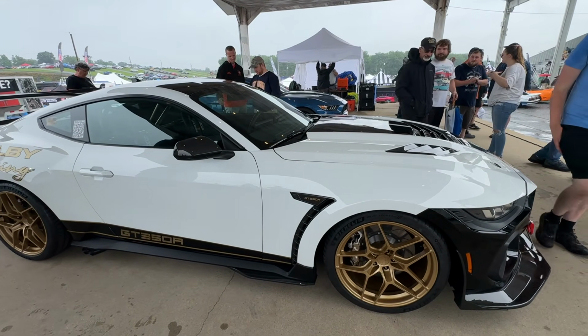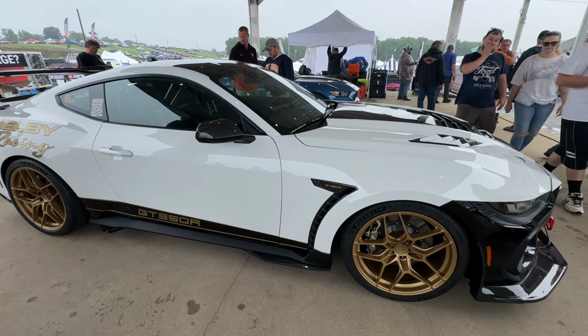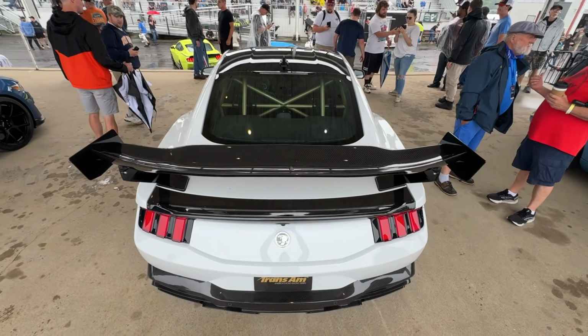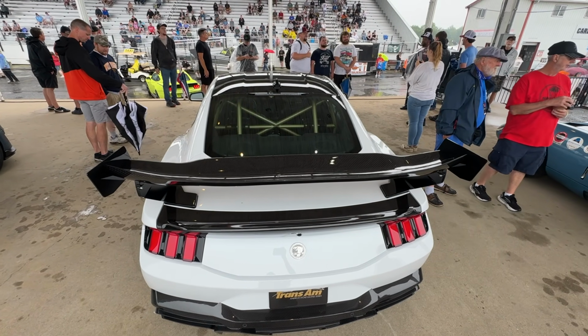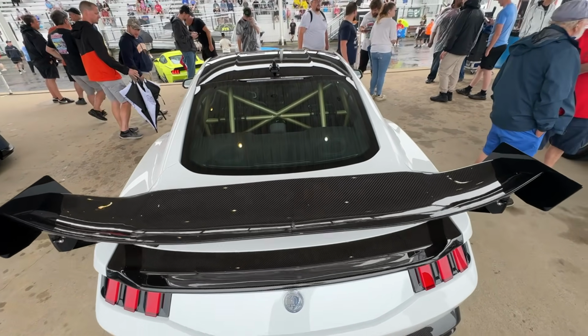And for people who are paying this, they're not going to track this vehicle, and it's probably going to be a conversation starter. You don't want to start off the conversation with, oh, this one's got the same engine as the regular Mustang GT or the Dark Horse. It would be nice to say, oh, it's got the 5.2 GT350 engine from the S650, or even the supercharged V8 from the GT500, and that would make it a lot cooler than what it currently is.